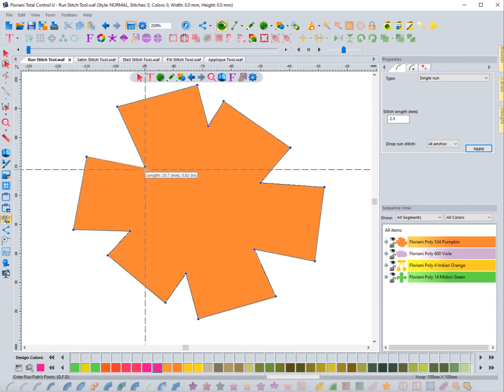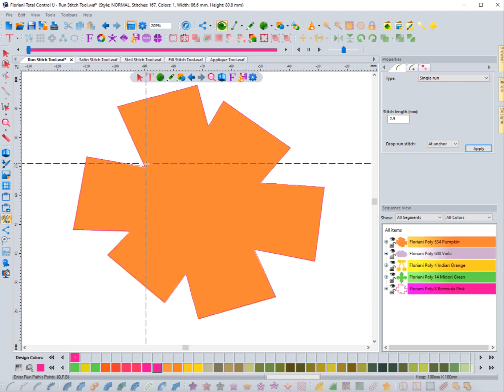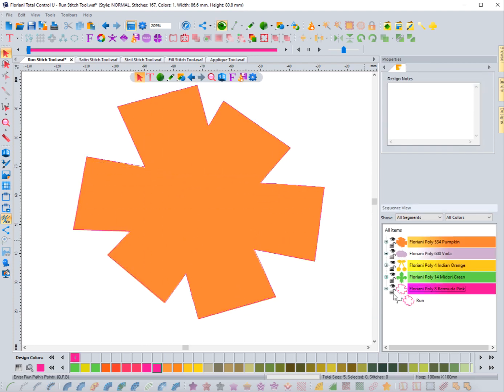But when I get to this point, I like to go over here and close the shape, because I like it to be closed off. So that makes sure that it closes as it's all one object that is a closed shape. And so if I come in here and turn on the 3D mode, you can see those stitches are there. And you can see that I didn't get it quite in that corner. Not a big deal. We'll edit that in the editing section for working with these manual stitch tools.